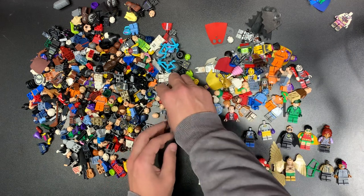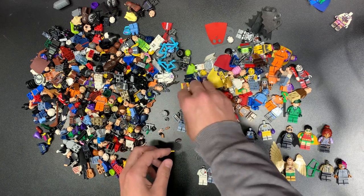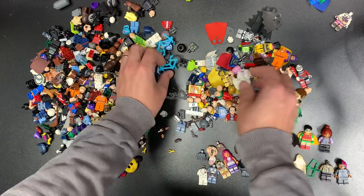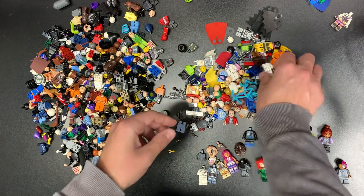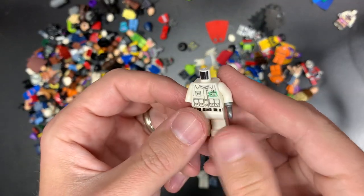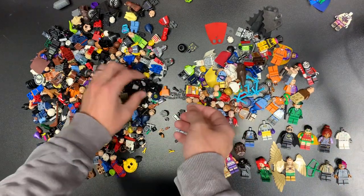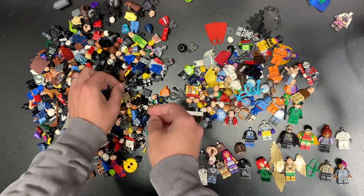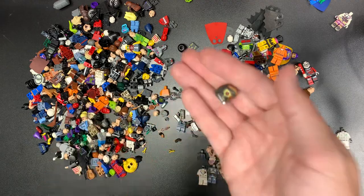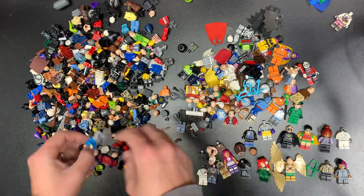We gotta be careful with these things we just scoot aside — sometimes they're really good. Nothing there, nothing there. Could be some solid headpieces but nothing really comes to mind. There's an old school Batman head, we'll definitely use that. There's a Joker, two bicycles, another Dick Grayson. That looks like a custom printed Arkham Asylum — research for later. That's a heck of a pew-pew right there. We got Rey and Han Solo, there's a good piece, Star-Lord helmet — you can always use Star-Lord helmets.